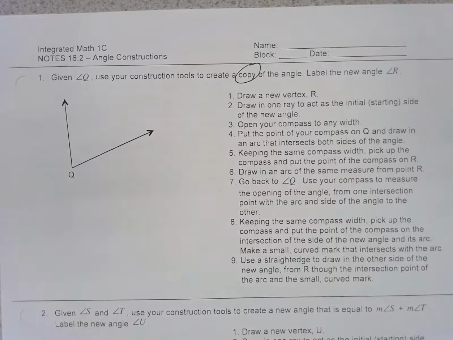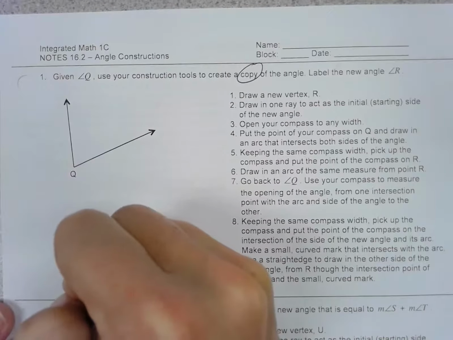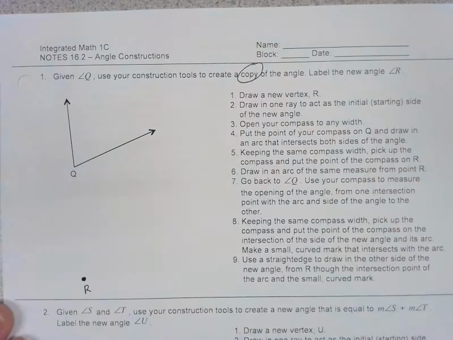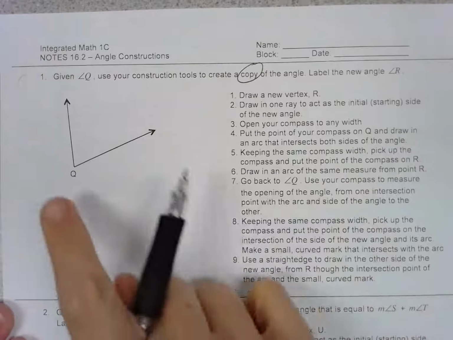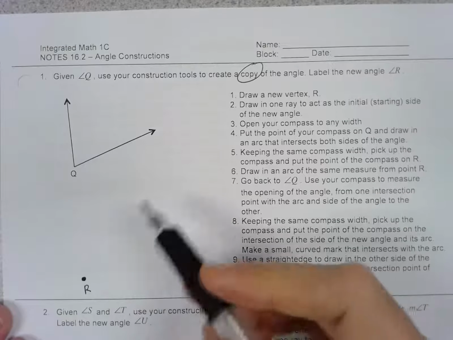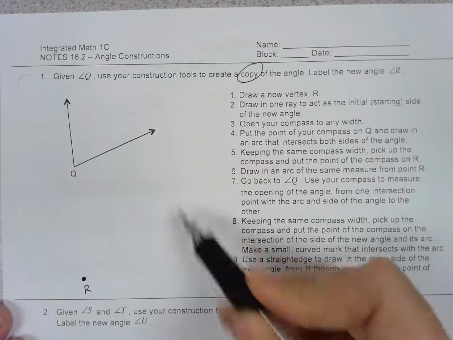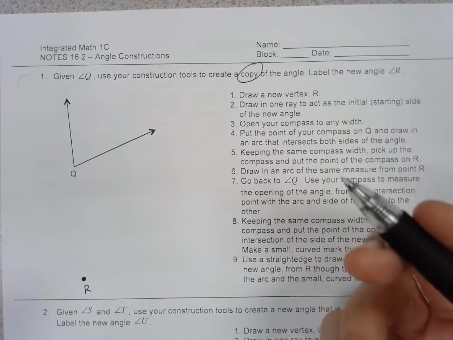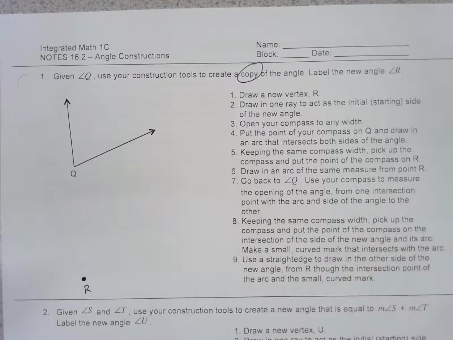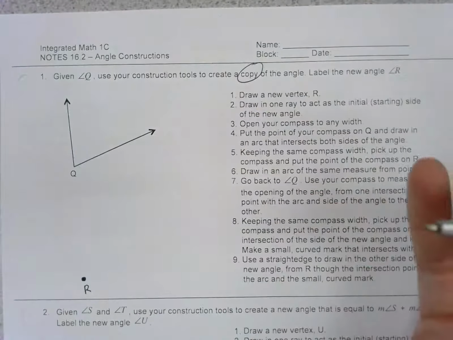All right, so I'm going to create a copy of the angle. So the first thing says draw in a new vertex, and we're going to label that point R. So I'll come down here and do that. So here's my point, and there's my R. I'm going to draw my angle upwards, so it's kind of facing in the same direction as this one, but you don't have to do that. You could put your point over here, your vertex of your angle, and draw the angle facing downwards, and it would be the same angle that you were constructing because the circle that you use your compass to create, it doesn't matter what direction it's facing. It's going to create a copy of the angle all the same.